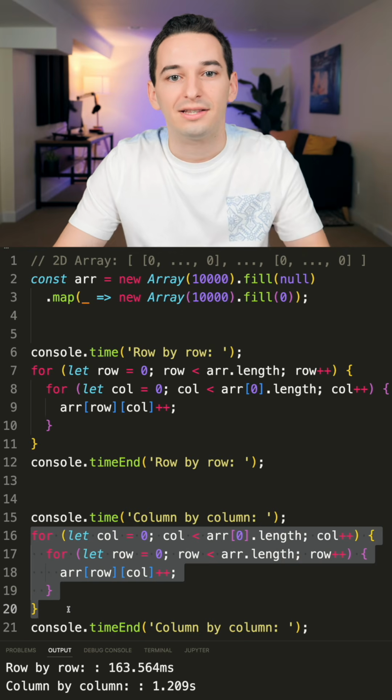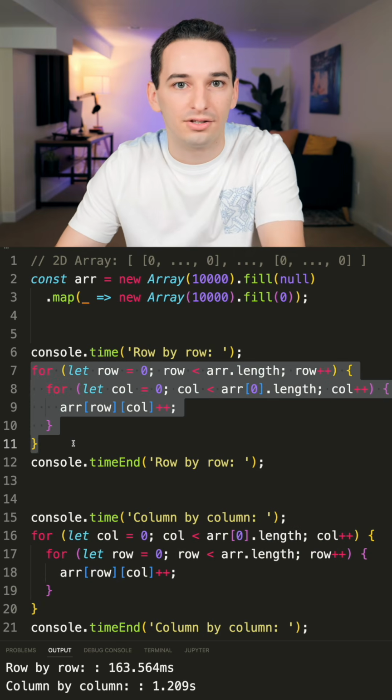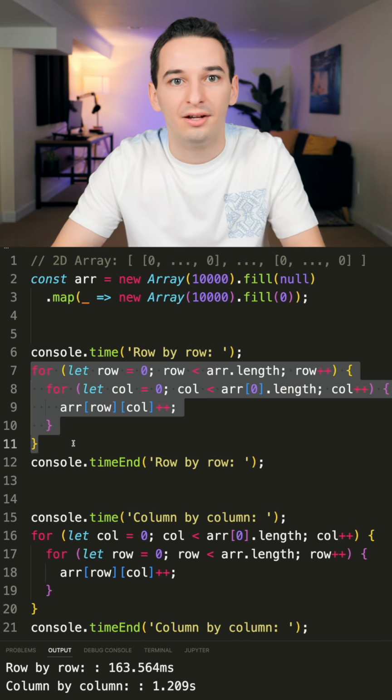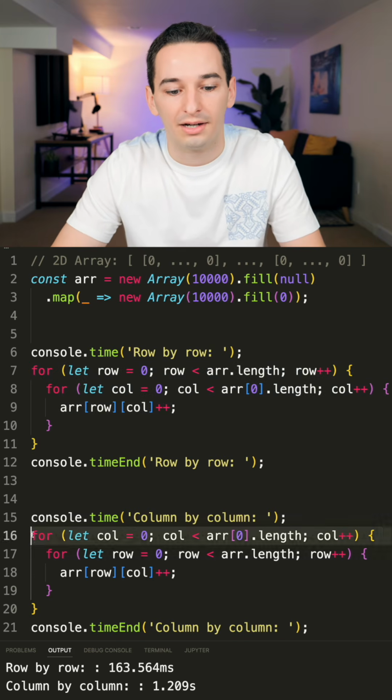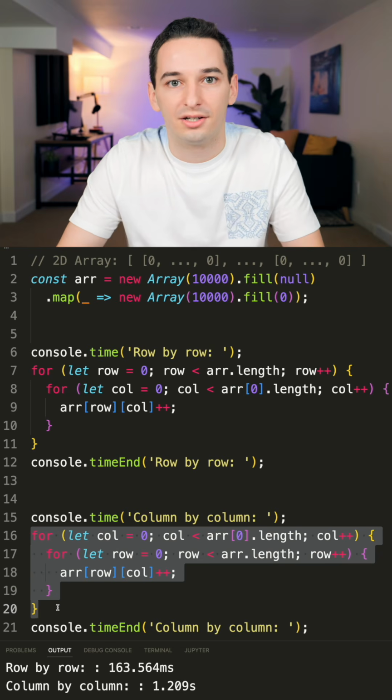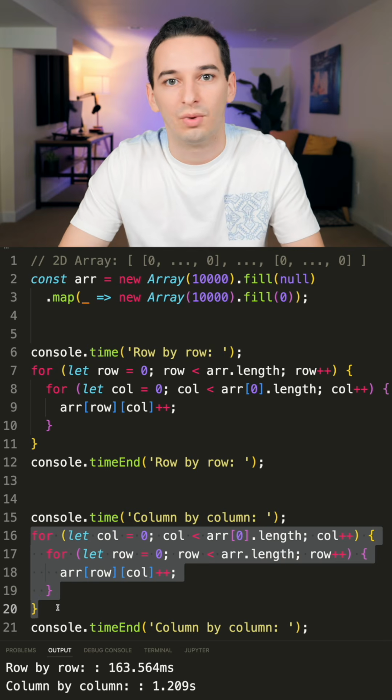Now with nested arrays, most languages store them in memory row by row, or in what's called row major order. So what this means is when we iterate row by row, each element is directly next to the previous element we saw in memory, and thus we can take advantage of spatial locality. But when we iterate column by column, the values aren't anywhere near each other in memory, and thus we can't take advantage of this. So all this means is when you iterate through a 2D array, if you can, do it row by row.